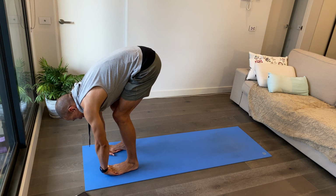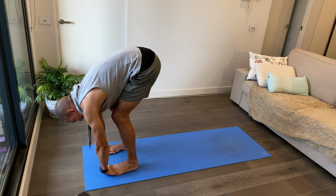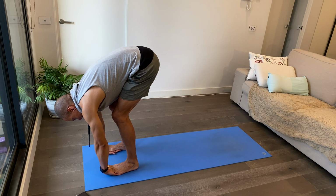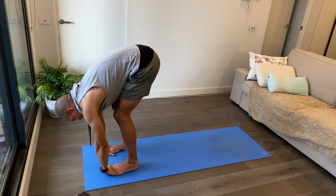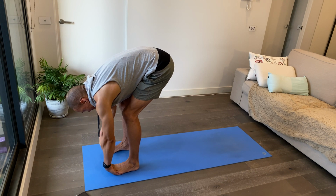It's really nice if you are at a table all day, especially in these times working from home and being stuck at a table at your keyboard in front of a computer. This just brings a little bit more stretch to your wrists and massages the hands. Staying just for 2 more breaths here. See if you can elongate those legs just in 1 more breath. And release, pull the hands out.